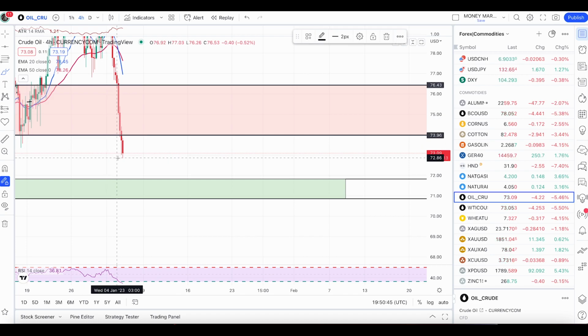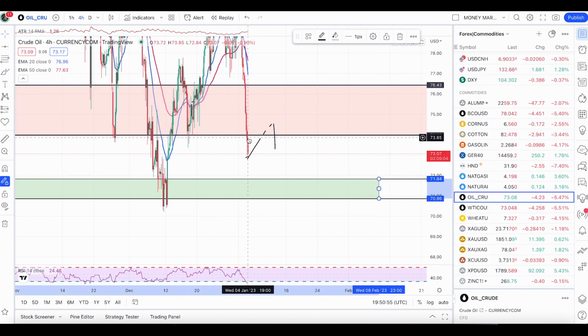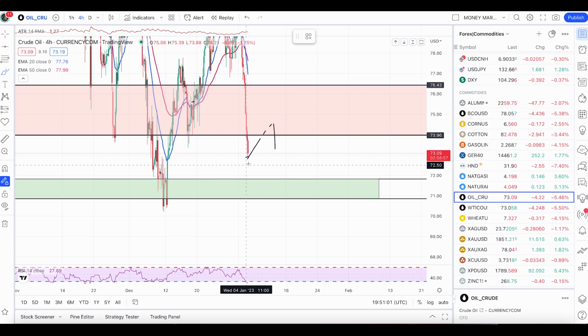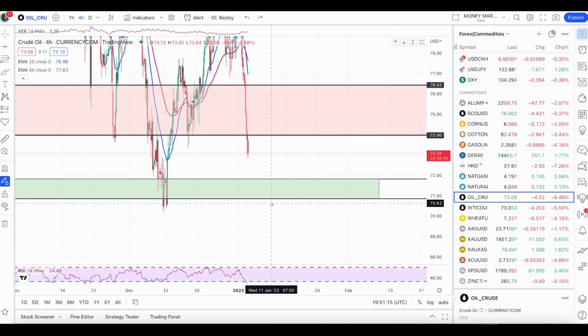Once we have the close of this candle, we can expect a retest of this zone, and I will only look for sell opportunities until the price hits the next minor level of support, which is 70.86 goes up to 71.84. This is a very weak level, so I'm not entering in a very aggressive way like an engulfing pattern. If the price comes in this area, I will rather enter in my less aggressive way, which is double bottom patterns. This is a very weak zone. That is why I won't be entering aggressively.